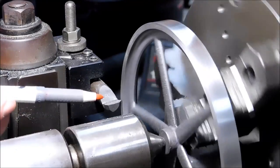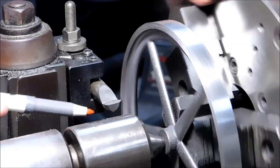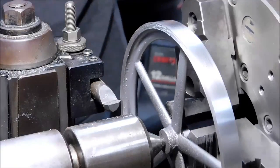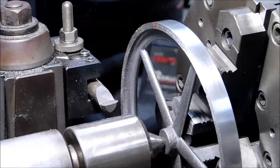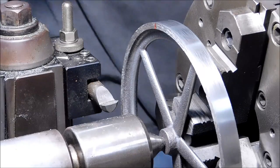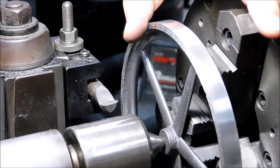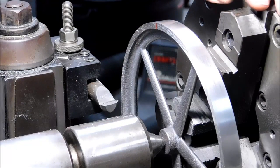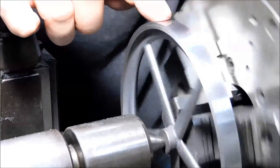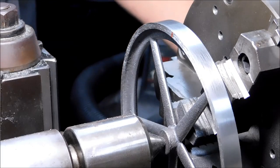It may be horrible, but it's pretty close to being flat. Just truly painful to look at. All right, plan B, we're going for an OD grip right now. Not happy. Not happy.